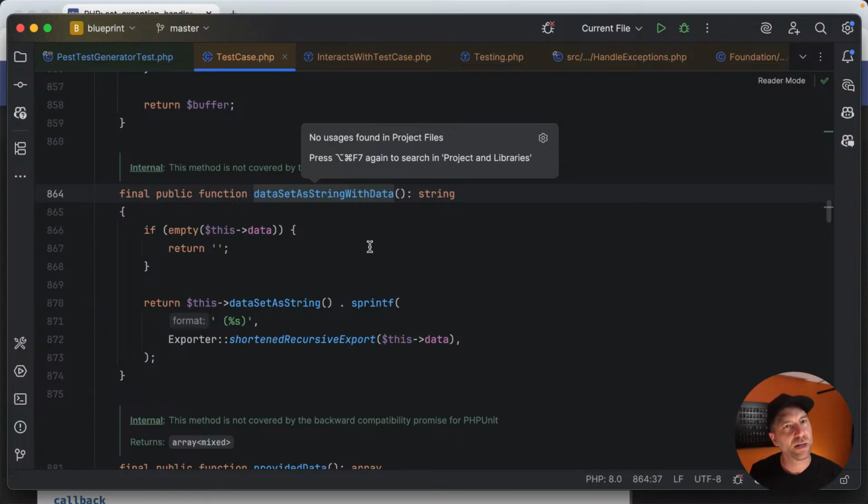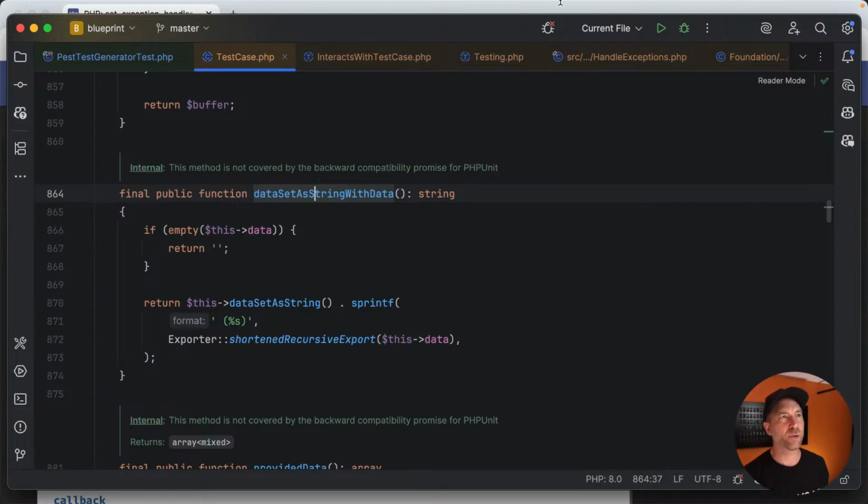We looked at Collision last time, and it subscribes to PHPUnit's events that are output, takes that message, parses it and gives you a terminal output. It doesn't actually catch or do anything. I think it relies upon PHPUnit events.